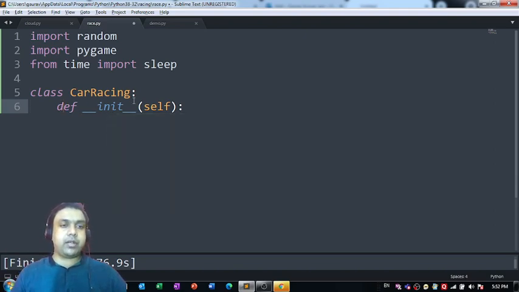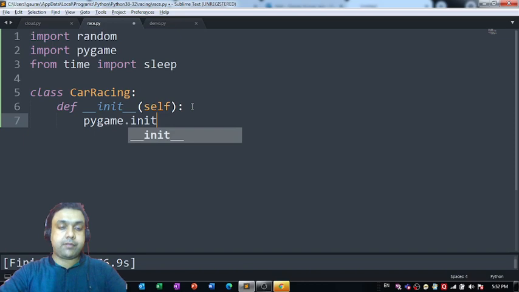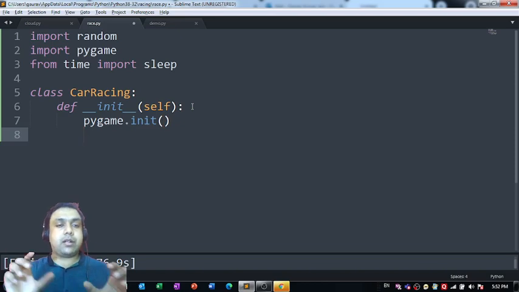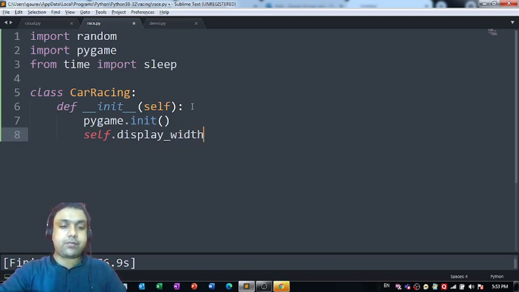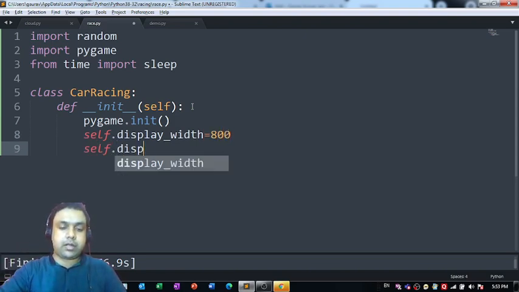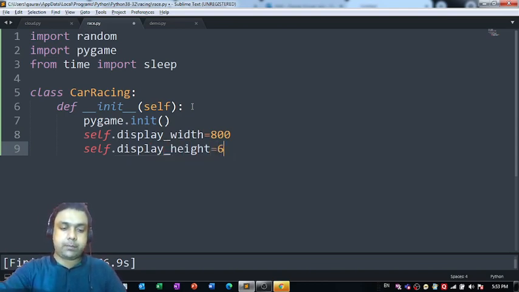So you can go ahead and use this init function, and then we can have pygame.init. As I've told you, this is very much required. Why do we use pygame.init? So that the game doesn't show any compatibility issues. Then we can use self.display. Let's now set the width and height of the window. I would like to keep the width of the window 100, and for the height, I would like to keep it 600. I think 600 is going to be a good option.